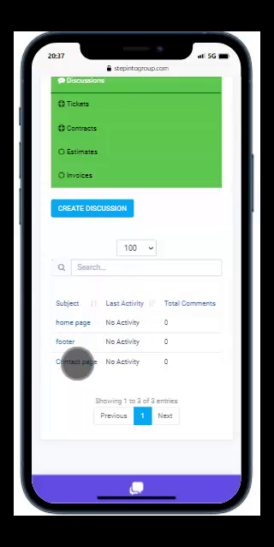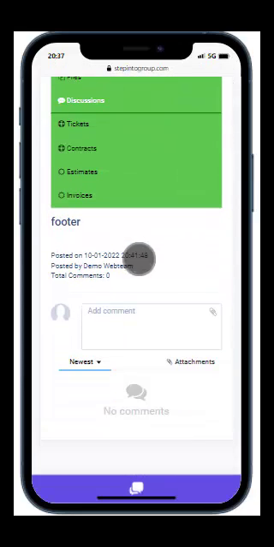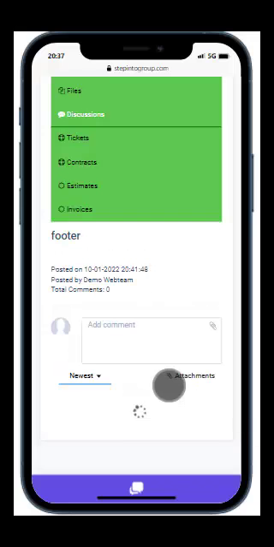There's the subject. There's nothing this side, we've not discussed anything yet, but we ought to discuss the home page. Let's just discuss the footer, for example, here. So now we have an area that you can start to enter information. Maybe you want to add an image. So you click that on your mobile phone, it will go to, and I'm downloading an image in there.